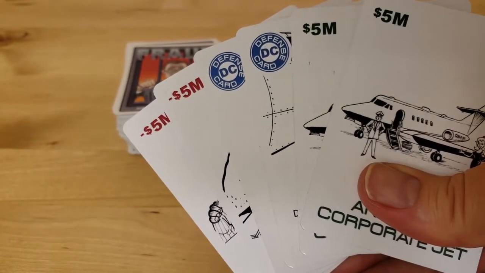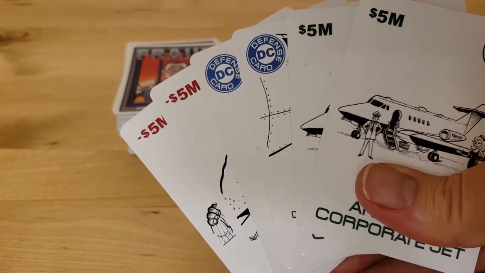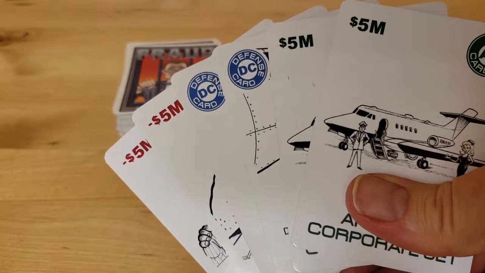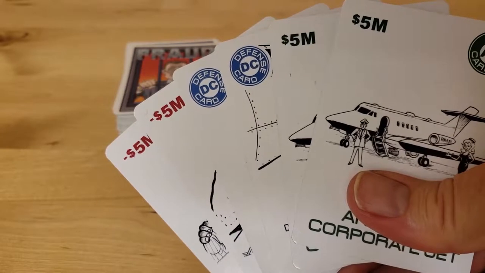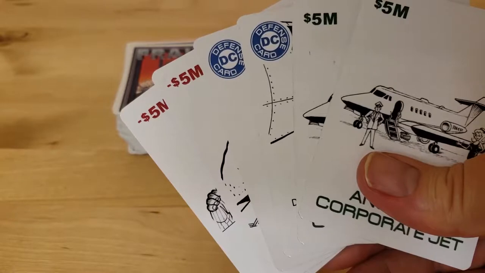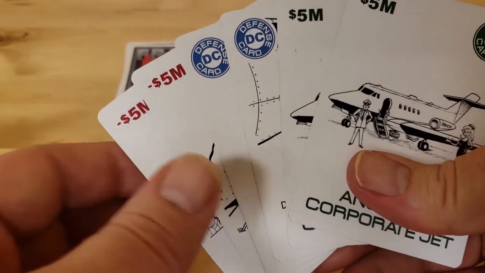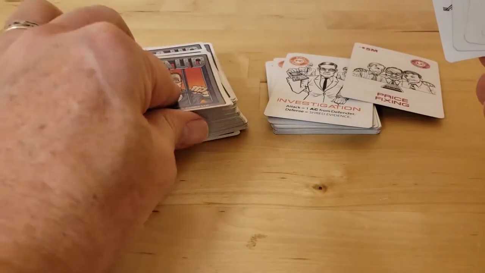Option 4, discarding an unwanted card. In this case, I have no fraud cards to attack my opponent. I've only got one $5 million asset card, which I could bank, and I've got $10 million in liabilities that I could securitize. It's not very exciting. So I'm gonna get rid of one of these cards, see if I get something better.